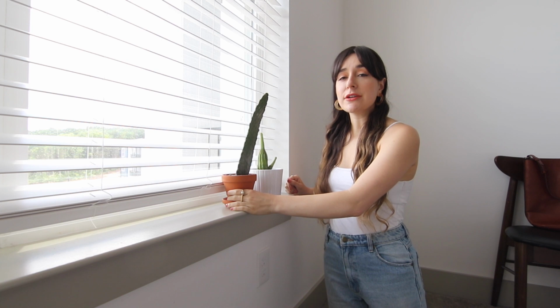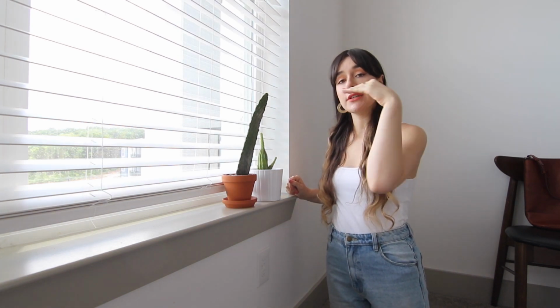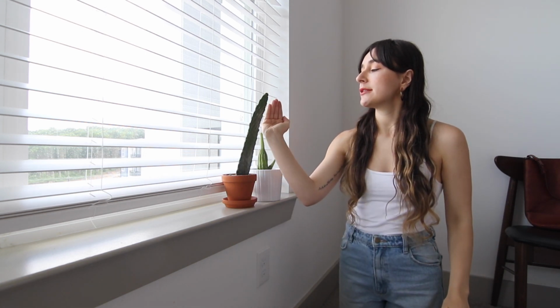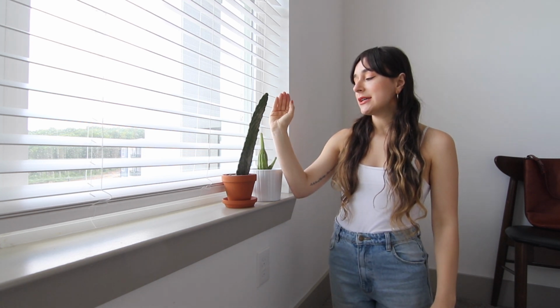So this guy was actually kind of bent in the box. So obviously it's really hard to deliver plants, and I think it must have gotten bustled around or something. So it actually was kind of curved like that already in the box because it had been folded over, and then it lost one of its little arms. It had a little arm like that, which I was so sad to see that it had fallen off. But I did repot that, so hopefully it grows. And now that it's been sitting here on my windowsill for a long time, it is finally starting to straighten out, so I'm glad to see that he's happy.